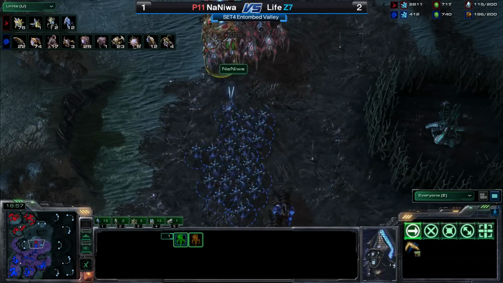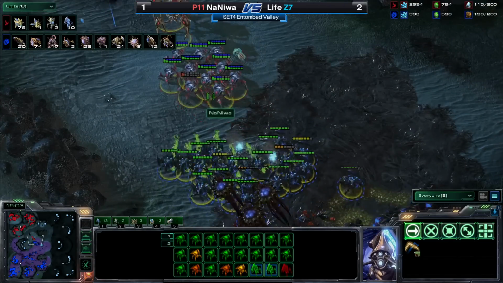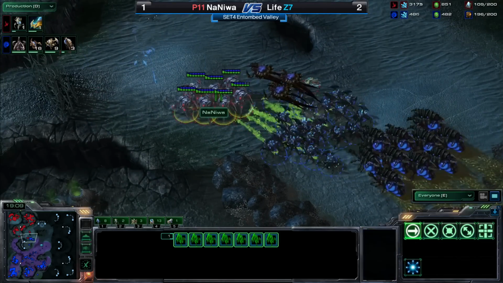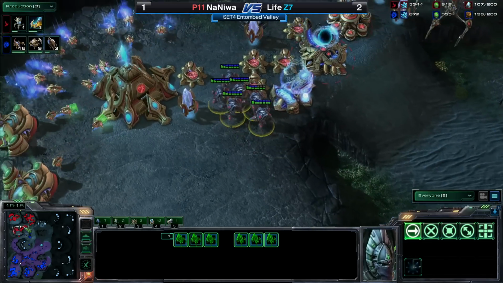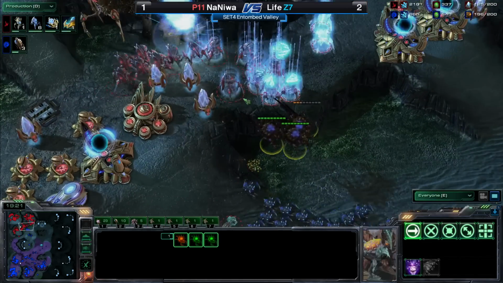The Warp Prism goes down. Naniwa's in a pretty bad situation, guys. He did not elect to get a 4th base, so the game's not going the way it should. Normally, Protoss takes a 4th, and then Zerg takes a 5th. Life has just shown how ridiculously good he is this game.